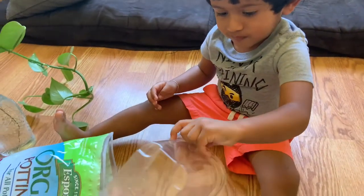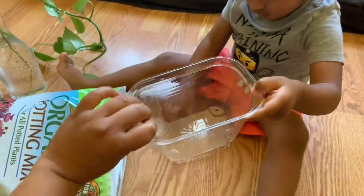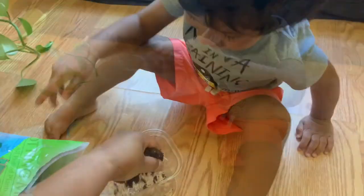Right, Jay? Yes. So we have this pot which already has holes down there to help the extra water get out of it. Right, Jay? Yes.